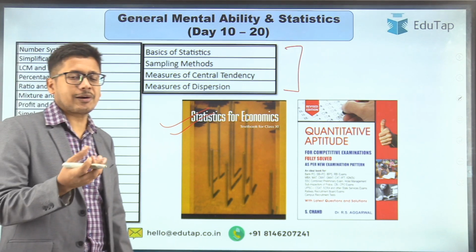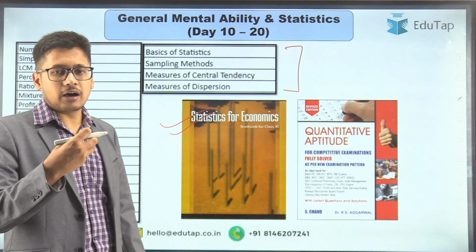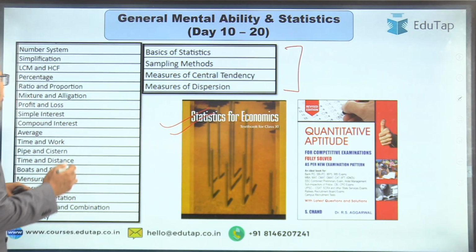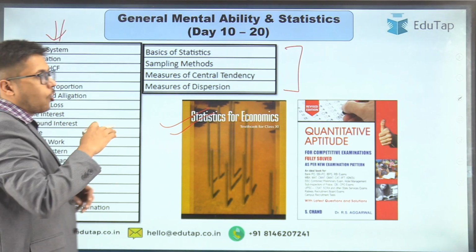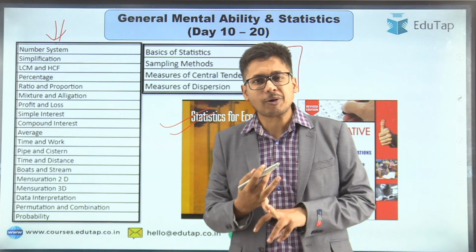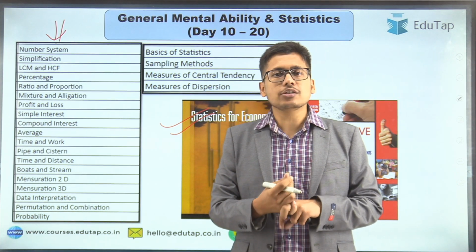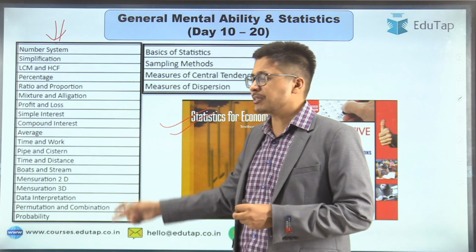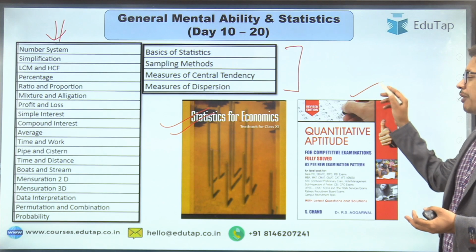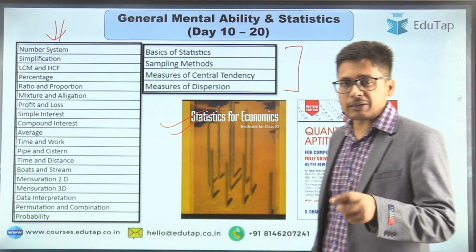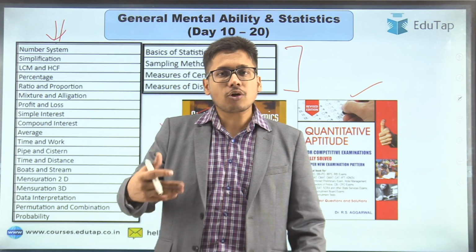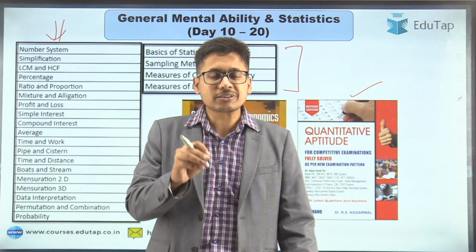And the course that we have provided, the content material that we have prepared, completely covers all these different topics. In addition to this, if we talk about quantitative aptitude, all those aspirants who are preparing for any examination, be it a banking examination or regulatory body examination, even for UPSC you have to prepare for CSAT. All these topics are very important for that. And R.S. Agarwal's Quantitative Aptitude is a very recommended book that you can use. Otherwise, if you are taking help from any coaching institution, be it EduTap or any other, you can also take help of their notes and quizzes, and must practice.